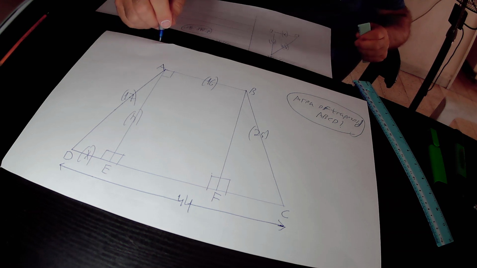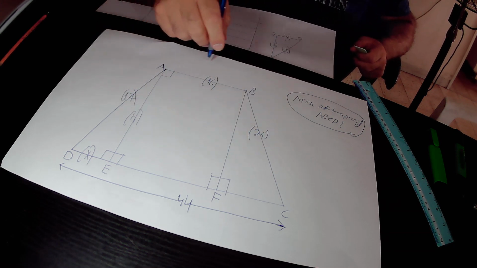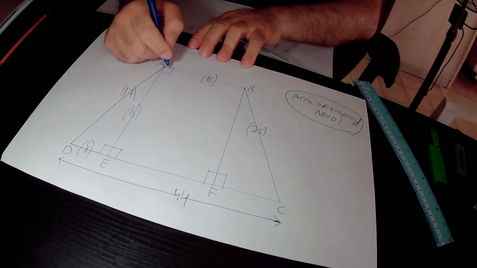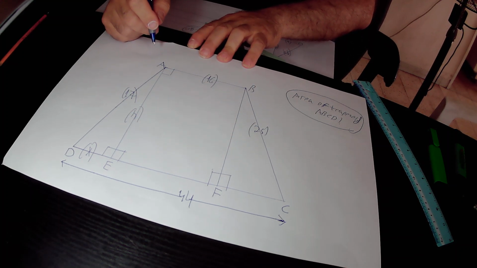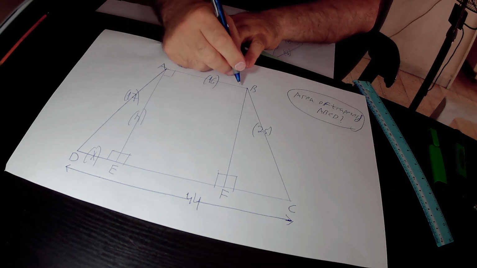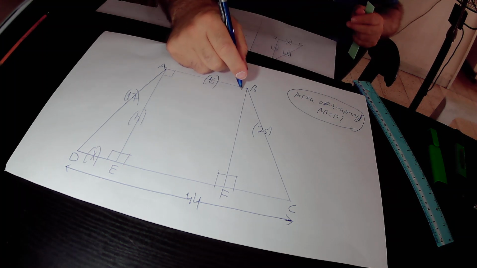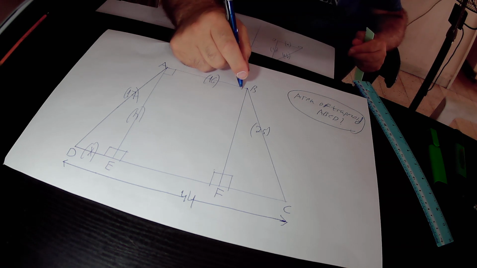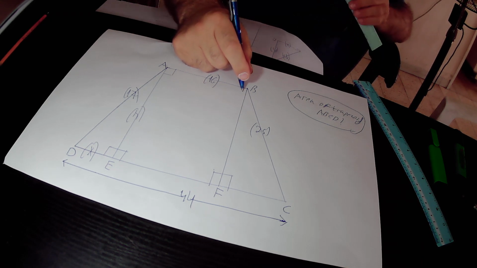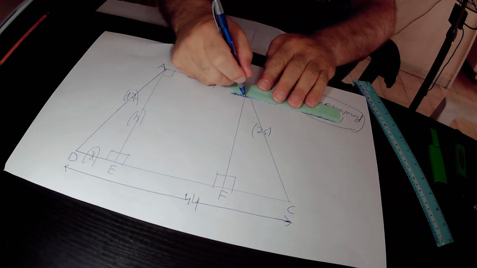So actually in quadrilateral ABFE, we have 1, 2, 3 right angles. The sum of 3 right angles is 270 degrees, so 270 degrees plus the size of this fourth missing angle, in total they must be equal to 360 degrees, according to the rule that says that the sum of the angles in any quadrilateral is equal to 360 degrees. Therefore, this fourth angle must also be equal to 90 degrees in its size.